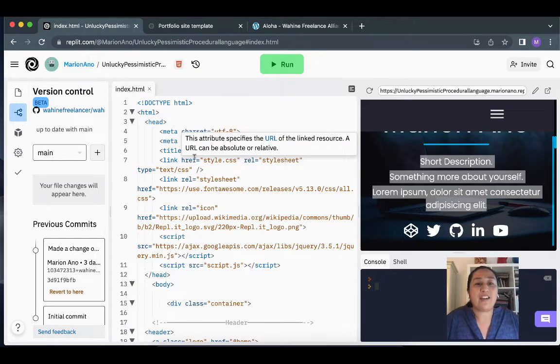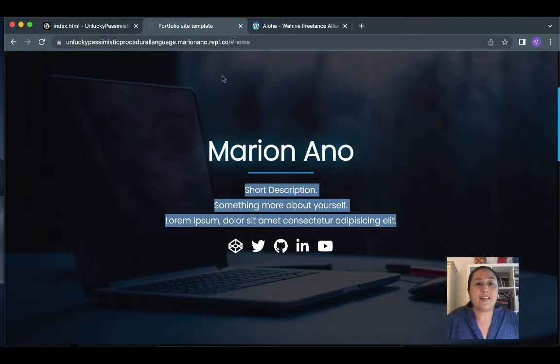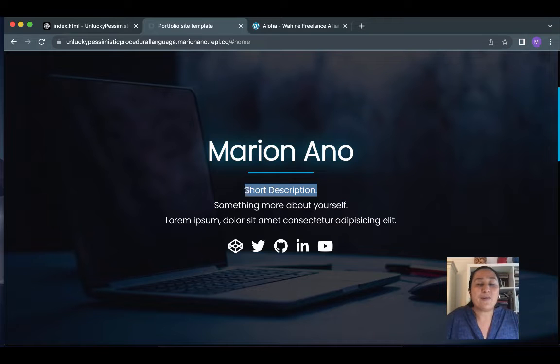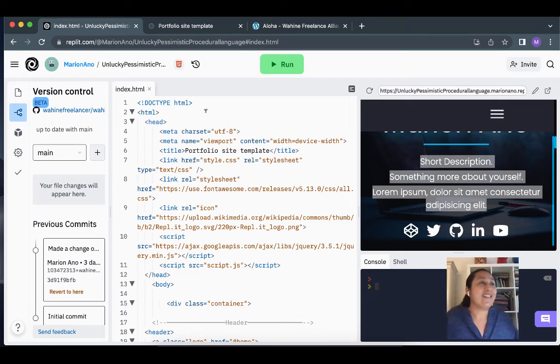So here we are in the HTML document. Before we do that, I want to find out where the short description is. This is a trick that I do because I don't want to sift through all of this HTML to find that particular tag where the content is sitting.